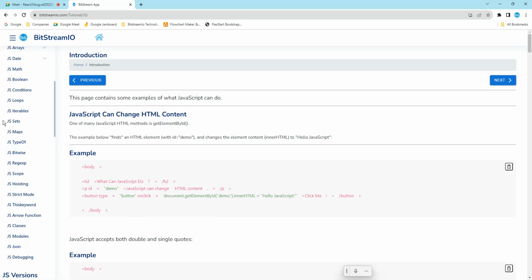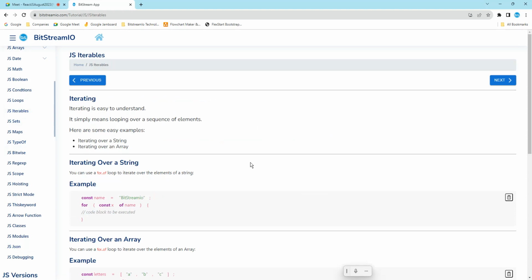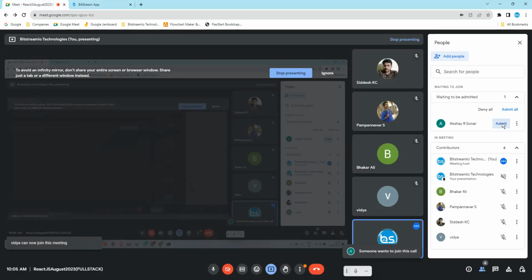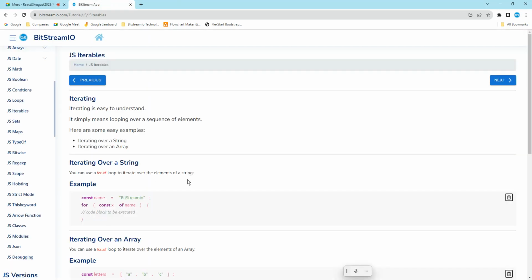Okay, so in the last section we studied up to iterables and all. So what is iterable? It is going to loop through one by one character, or one by one letter, or one by one word. So it depends on the scenario how it is going to be calculated. Now we have seen the iteration for the array, object, character, string and everything. So now we are discussing set and map.